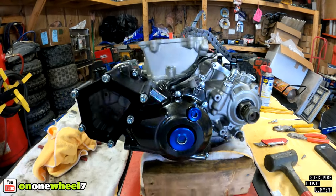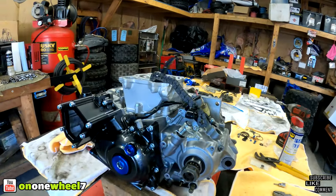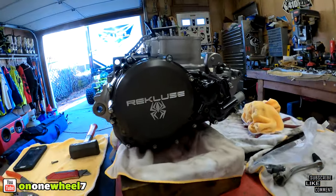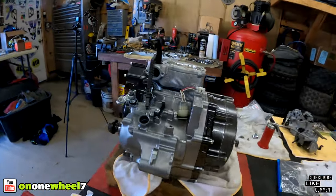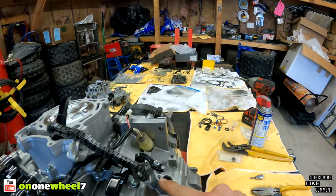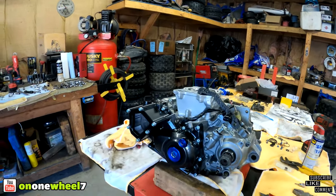Alright guys, that's a wrap for today. We got both side covers completed. We will get the rest of the miscellaneous parts ordered. We do need this bracket, and then we need a couple of miscellaneous bolts for the clutch cover. We're gonna need those bolts, but that's pretty much it. We will need two bolts for the starter, those two right there, those two are gonna get new. I should have these somewhere, I gotta find them, the plug for that. And that should be it. We do have a brand new shift lever, obviously a brand new sprocket. We could probably put that on when we do the top end. So tomorrow we're going to do the top end. We should be able to button that right up, should be nice and quick.